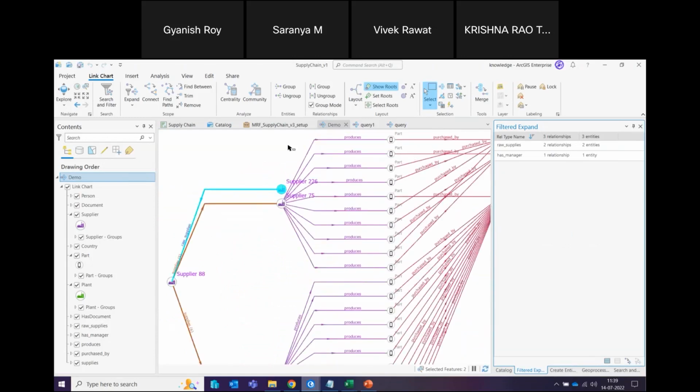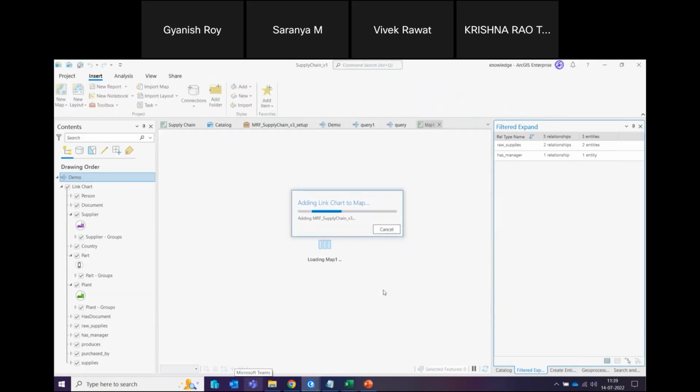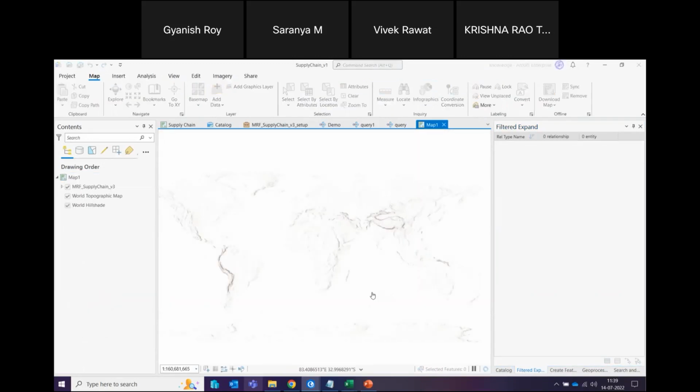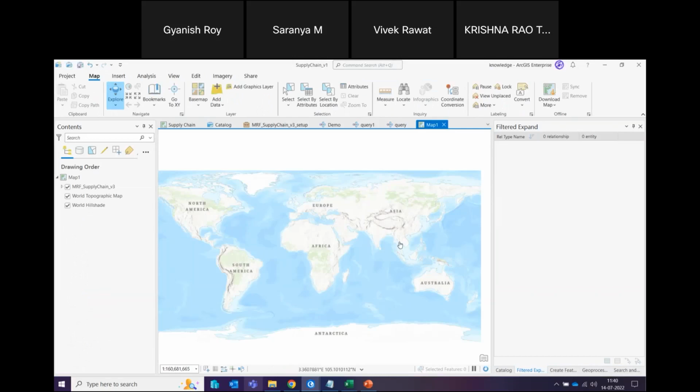You can add the supplier directly to the map and see the exact location of the supplier. So this particular contamination in our supply chain data actually originated from this particular supplier.